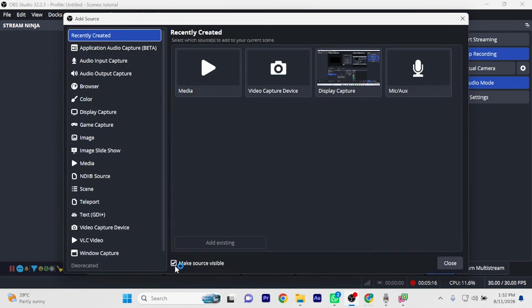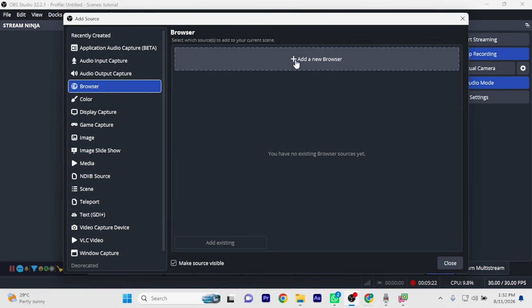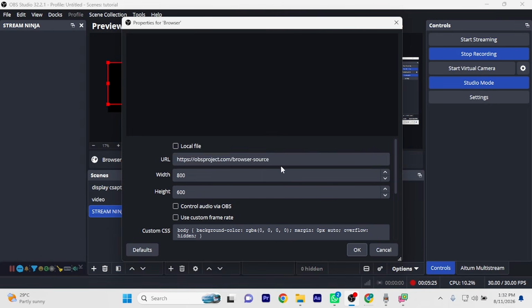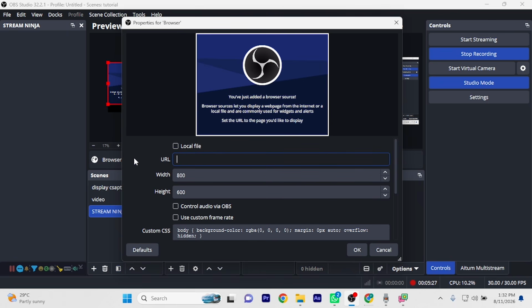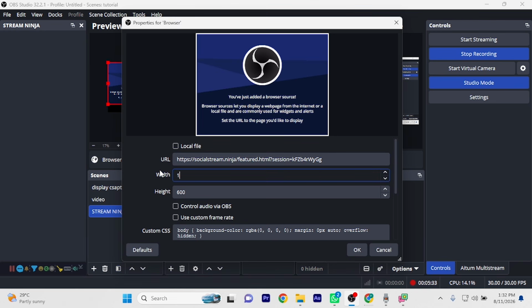Then I'll come here to the source, then come over to my browser, add a new browser. Then I'm going to delete this and I'll paste that link that I copied. Then I'll put this one at 1920 by 300. So that's that.